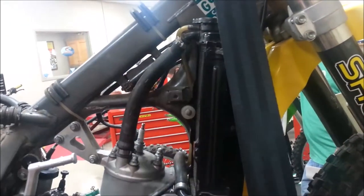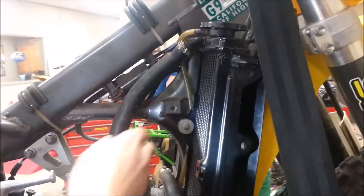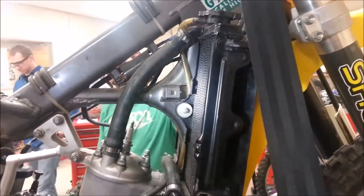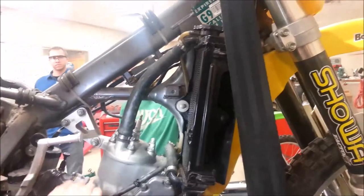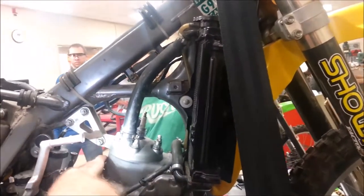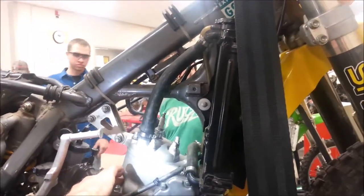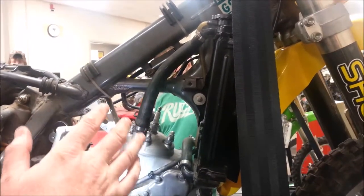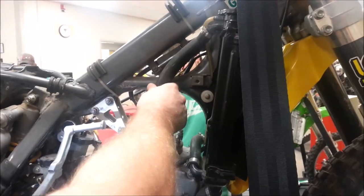Why not? Michael, I bet you know this one. Because when you take the cap off, you don't get through it — it bubbles off. So what we want to do is figure out how we can drain the system. Some cylinders will have drains on them on four-strokes; on two-strokes, they don't. It's typically just going to spill all over the place, and we want as much antifreeze out of here as possible.